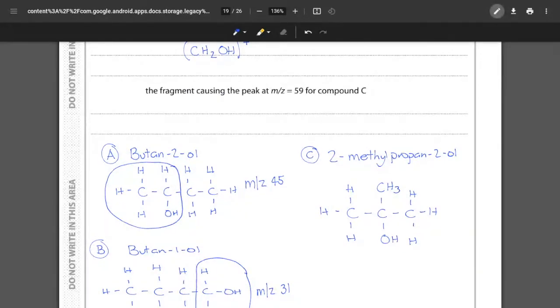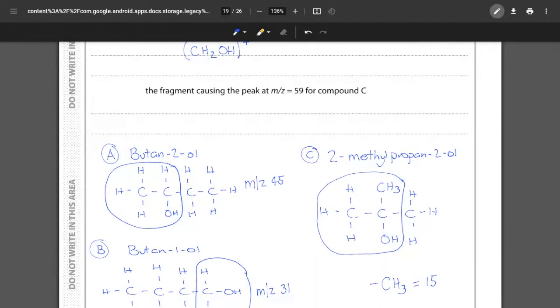So if our overall is 74, one of the most common fragments that can be made in any mass spectrometry is the methyl fragment, which is 15. So if we were to take the 74 and take away a methyl, which is 15, that leaves me with 59. So in reality, what's happening is all of this part is being left over, and we are breaking the 2 carbon bonds. So again, I have to write this out.